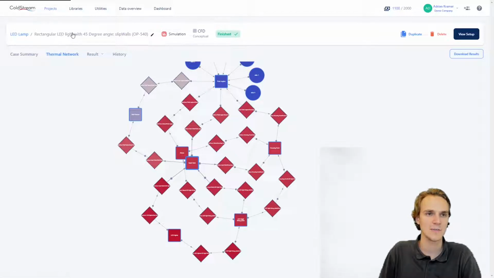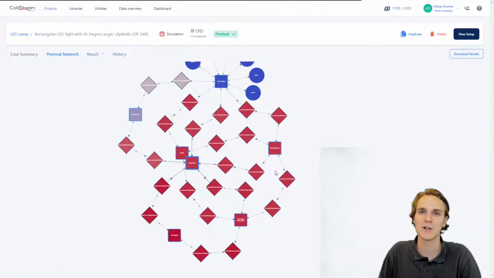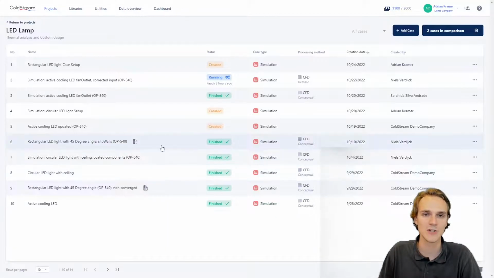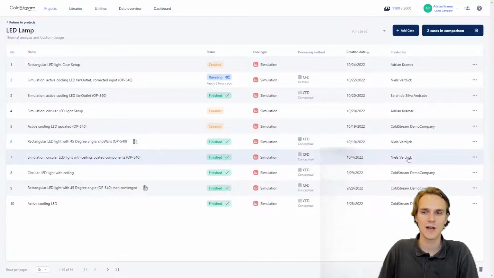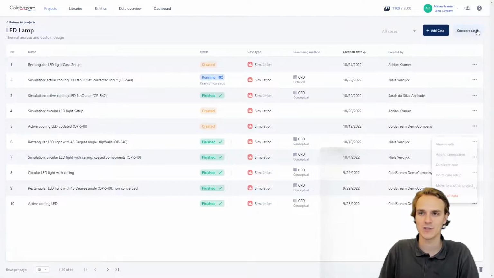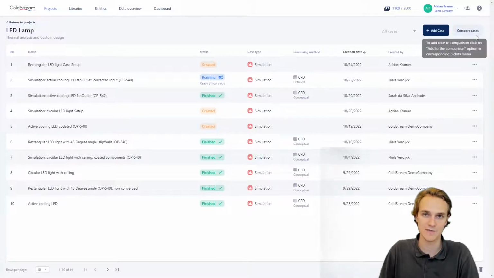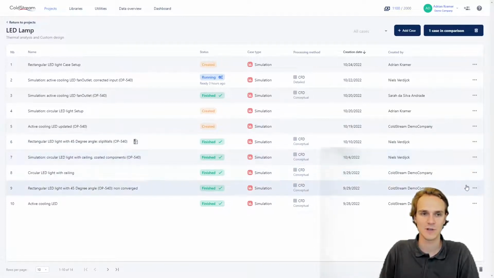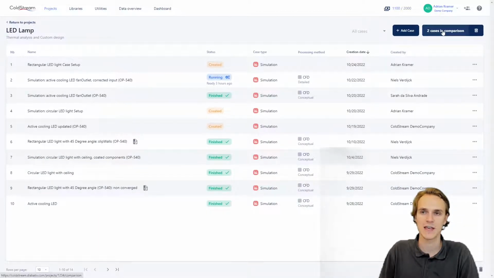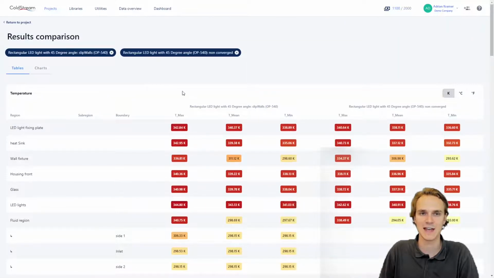Another thing that could be very convenient is if you're, for example, comparing two different simulations. So say you want to see how the behavior is different at different operating conditions. So we have a compare cases view. And if you would like to, for example, compare this operating condition with another one, you can add several cases to a comparative view. So say you want to investigate different temperature points, you can then see that in a nice tabular overview comparing one to the other.